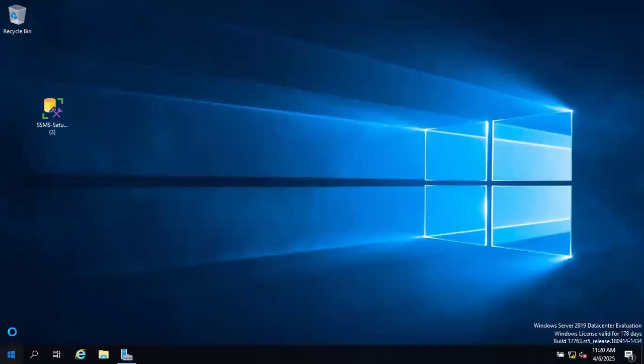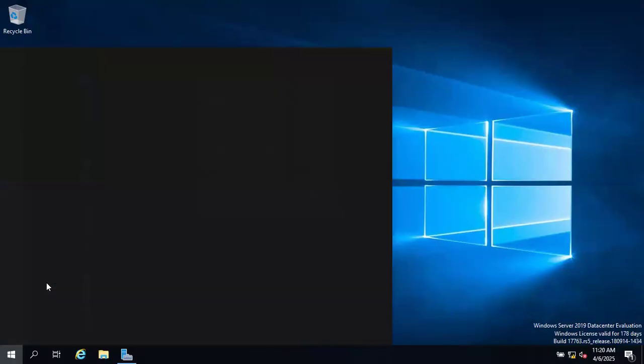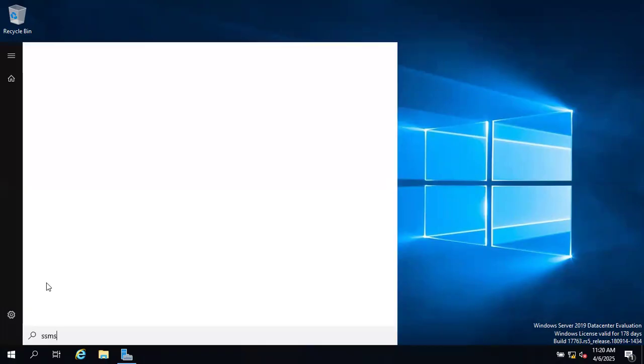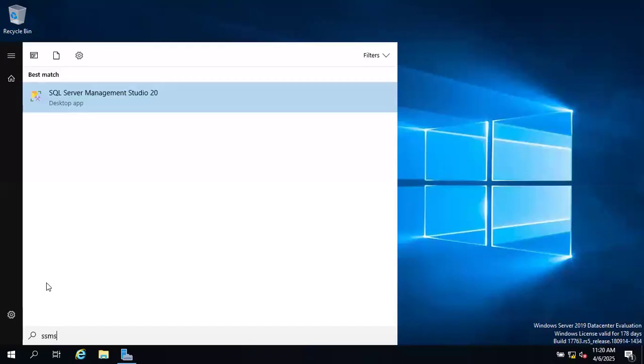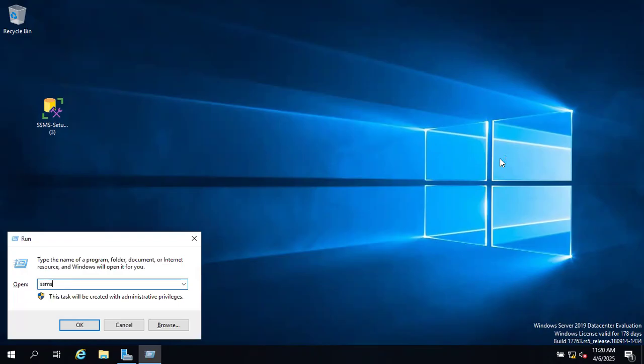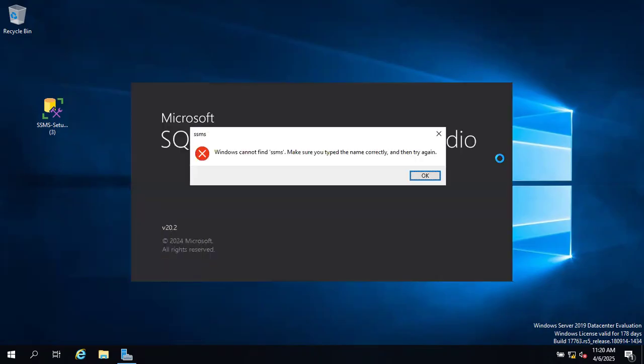You have to go to the Windows button and type SSMS, or type Management Studio. Generally for older versions, if you type SSMS, you will get it. For new versions, sometimes you will get it, sometimes you will not. Type Management Studio or Studio, anything you can search. For previous versions, in Run you can type SSMS directly. It will not work for the latest versions; you will get the error. But for 2012, 2014, 2008, you can type SSMS in Run itself and you will get it.